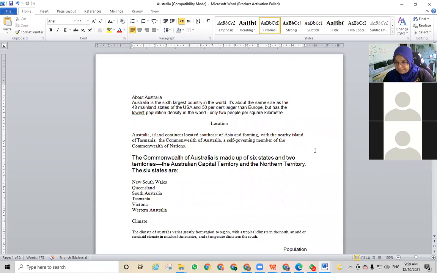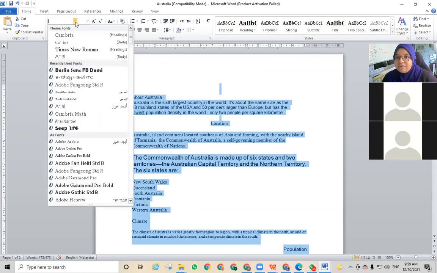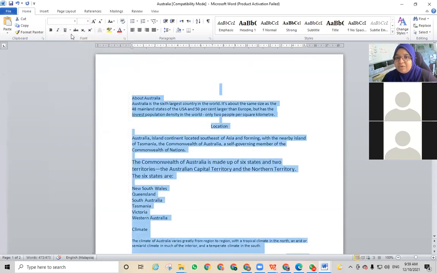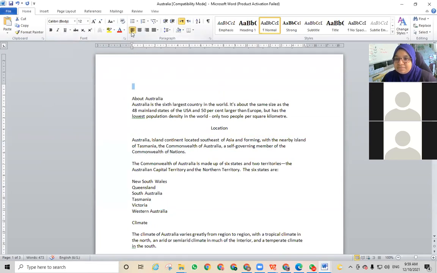Click Control on your keyboard, press A. This is to select all, to tell your computer I'm selecting all inside this document. Standardize everything first. If things confuse you, I always like Calibri. I will put Calibri, font 12. And I want everything to be left aligned.